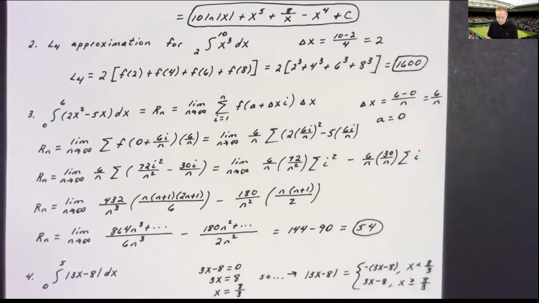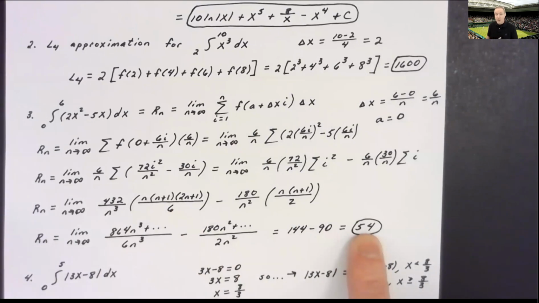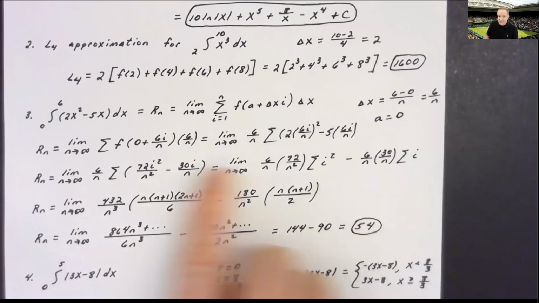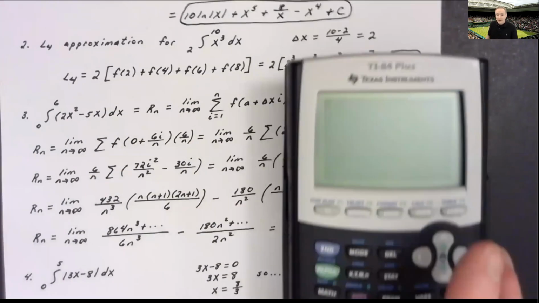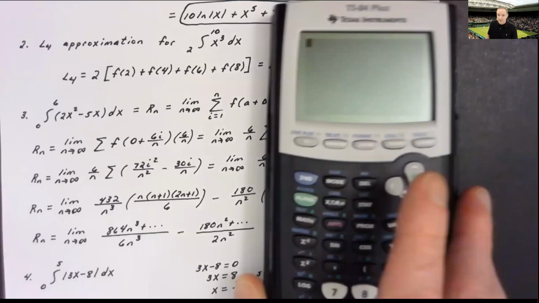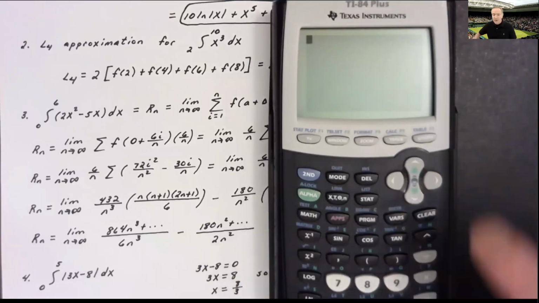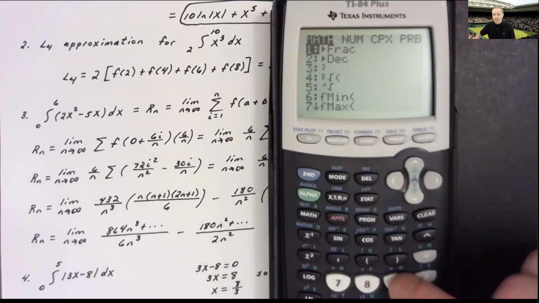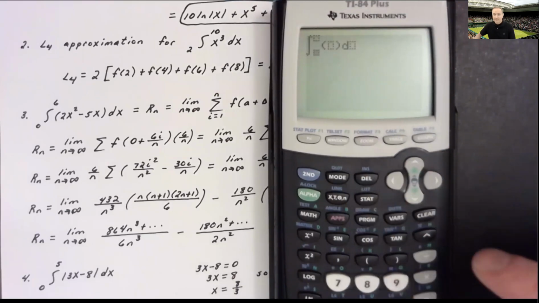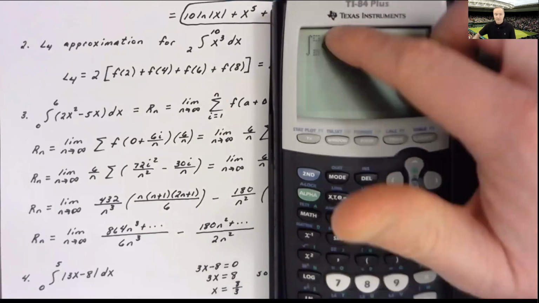Now, in a problem like this, and you'll notice I said in the directions, you need to show work for credit, because you could get this answer of 54 and I would give you no credit if I didn't see the infinite Riemann sum work in this problem. The reason for that is you could easily do this on your calculator. I'll go ahead and show this here. It's the Math 9 feature on your calculator. If you hit Math and then 9, it brings up the integral for you.